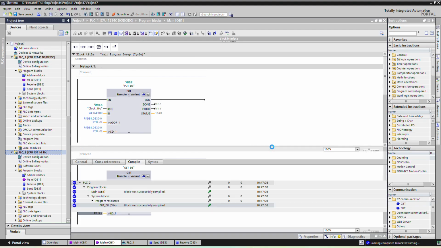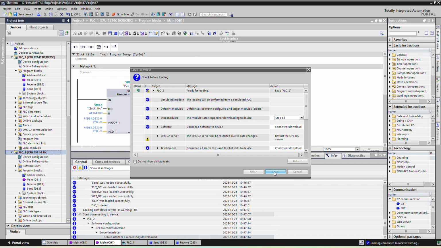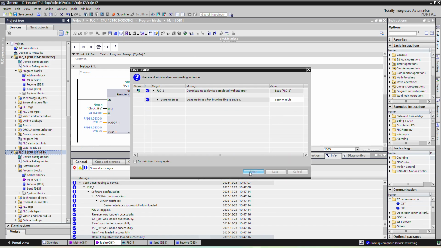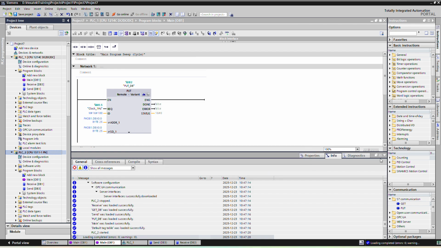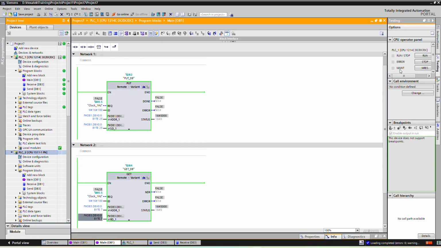So here download 1500 series PLC. So now let us go to the, yes, it is in run mode. So this also we will check.